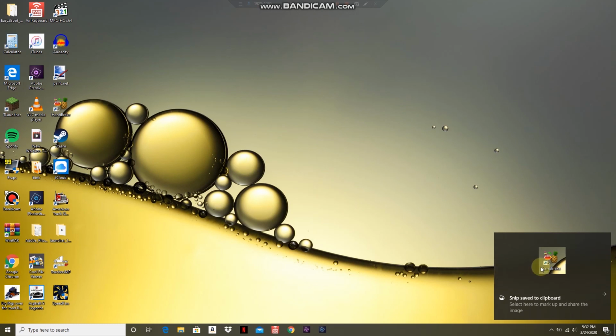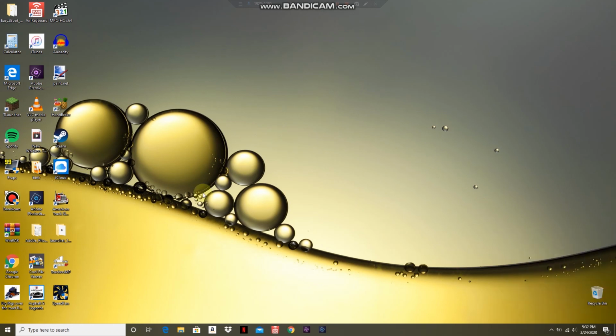So if I want to select this app, I just do that. And as you can see here, it automatically saves that into my files. So now I have a picture of this right here. So that's very useful if you wanted to take a screenshot or a picture of anything that's on your web page or even your desktop. You can use it anywhere.